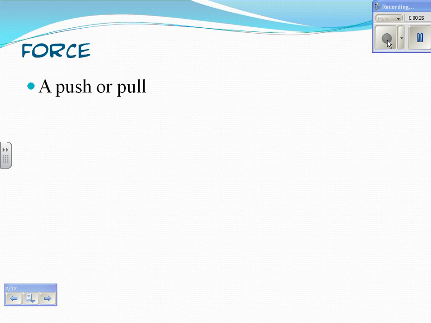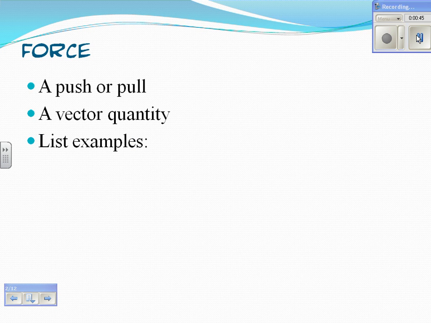The direction of that push or pull is really important to what a force is, though, and that means that this quantity is also a vector quantity, just like velocity and acceleration and displacement from before. We'll see it'll actually be in the same direction as an acceleration. Some examples would be things like gravity, friction. We can have an electrostatic force, like when you rub a balloon on your hair and stick it to a wall or ceiling. There are lots of them, and any sort of push that you encounter.